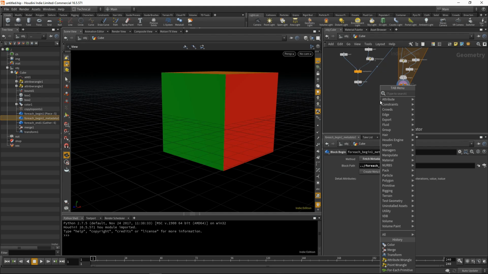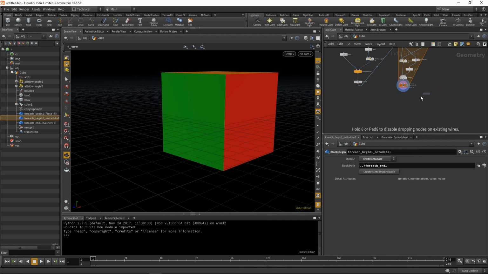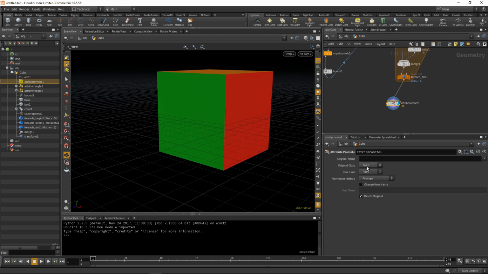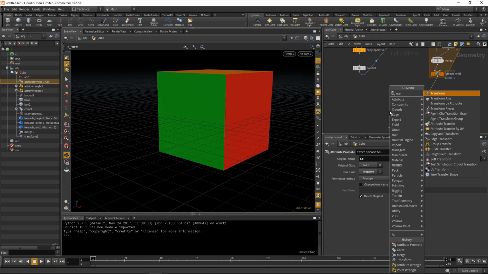So we'll drop down a promote, attribute promote. We'll plug our for each into this, and in here we have the CD attribute on our points, but we would actually like it to be on our primitives. So change the class from point to primitive, and just select the name up there, CD. And now we can transfer our attributes.